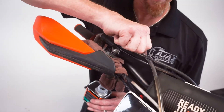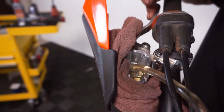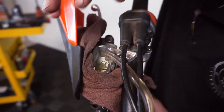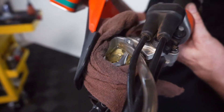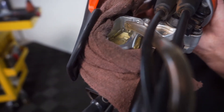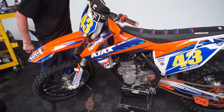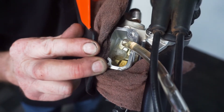We can take our hose, pull it on over, and just put it back into the reservoir. The bubbles are now coming out of the splash cap, if you'll notice. Top that off. And that would be the last of our air coming out. Pull the lever back to the bar. Go ahead and tighten our bleeder. And the last little remnants of air that were trapped come out real easy at that point.